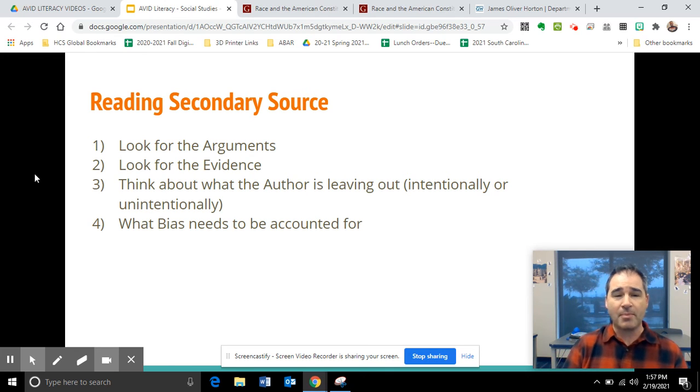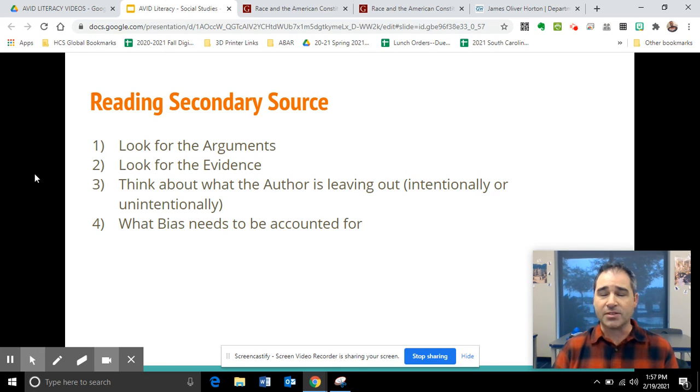So the last thing I'm going to wrap up with here is reading a secondary source. So an article about history, a modern piece of scholarship. We want to look for the arguments. What is the main idea of the article? Usually it's in the first paragraph or two. The historians are trained to write so that, yes, they're writing a narrative history, right? Usually it's going to be a narrative if it's out to the general public, but a narrative history is going to try to tell a story, but they're often going to build their argument about why they're writing that story in the first few paragraphs.